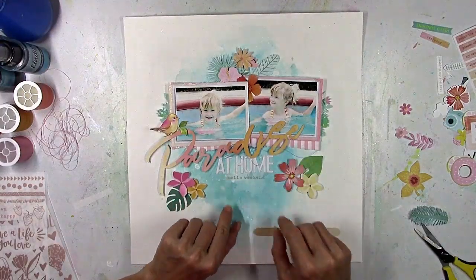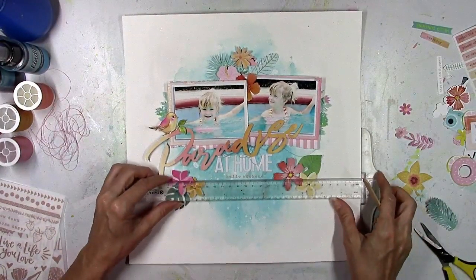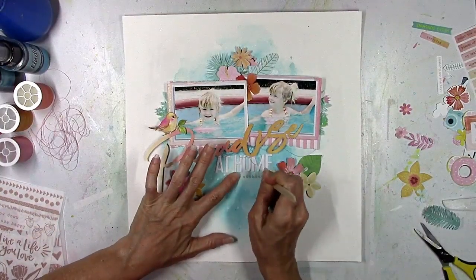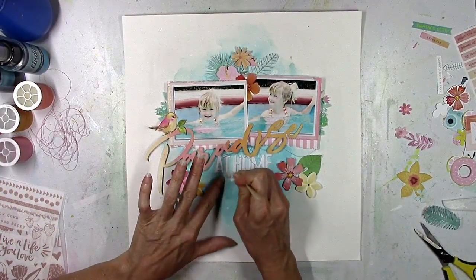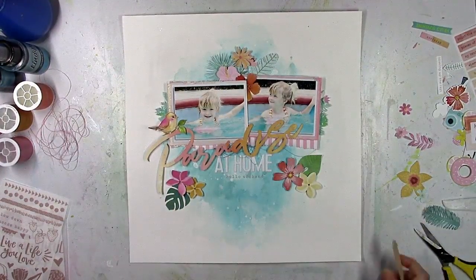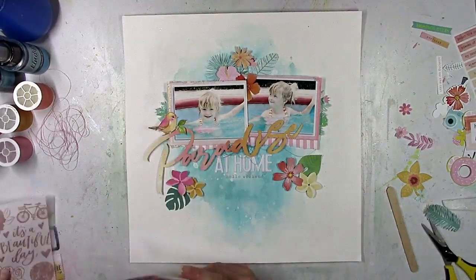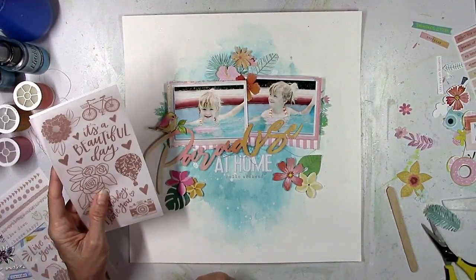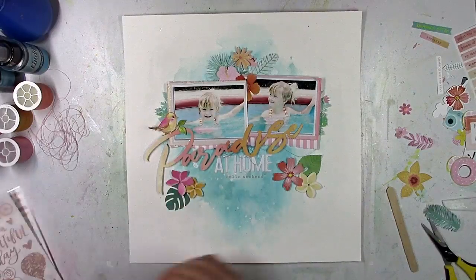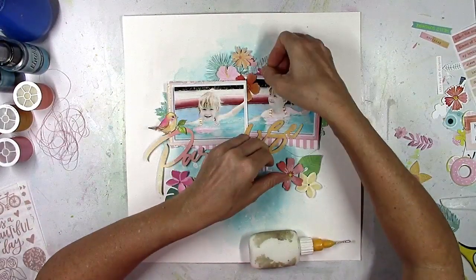So I decided to use one of these One Canoe 2 rub-ons. This one's perfect. It says Hello Weekend, and I'm going to use it right there underneath At Home. And it was perfect because this was on a weekend. And these are almost like a really soft copper color. Very, very pretty and very different. And I love me some gold, and I do love some silver, but it was a nice change to get some copper ones. Thought those were really, really pretty.